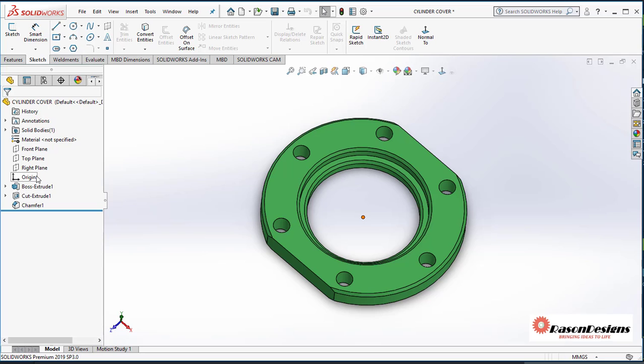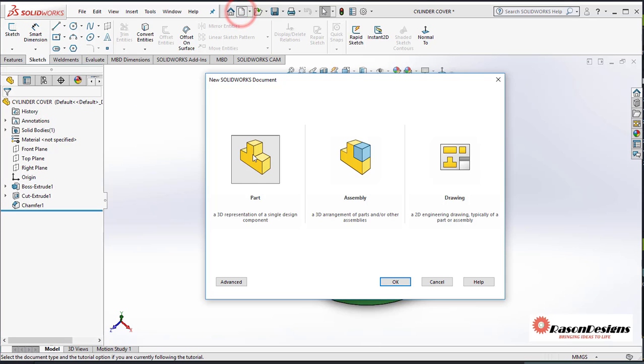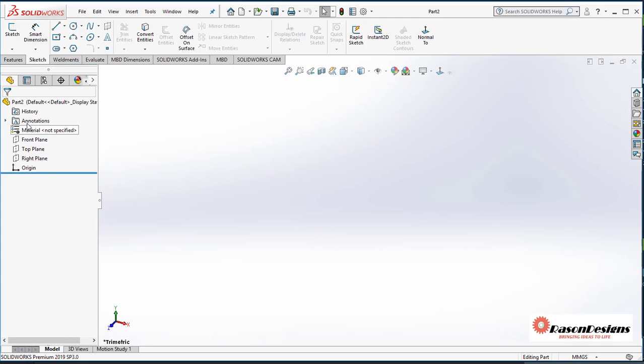After the origin reference, this is where the features we created in our model start from. If I create a new part document, as you can see, the only items we have here in the feature manager are the history and annotations. This is all that we have.